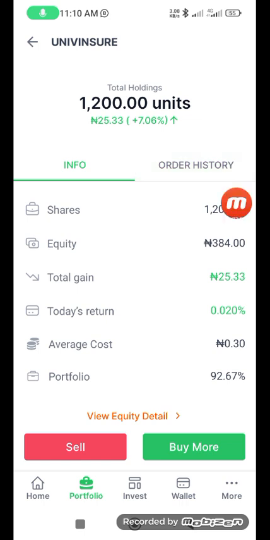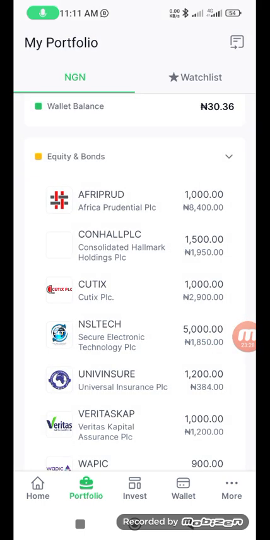You see that this share was 1,200 units and it was bought for 384 naira. If I told you that with as little as 500 naira, you can buy a share like that. And look at the percent, what percent is this? Of making growth of over 7% interest. You can look at it. That is zero total return today. Because this is 1,200 units and it was bought at the rate of 384. We just got 0.2%.